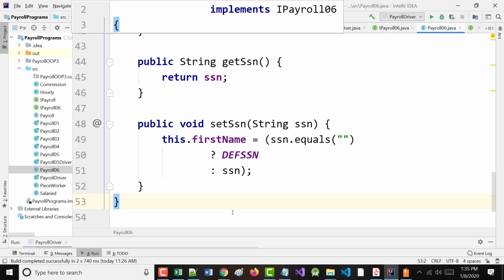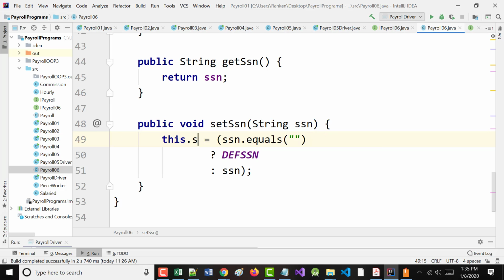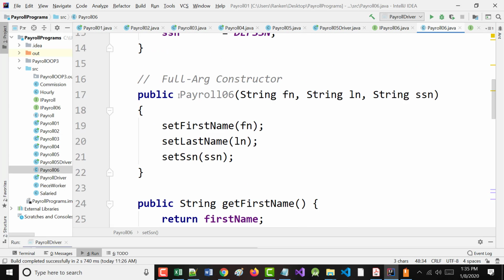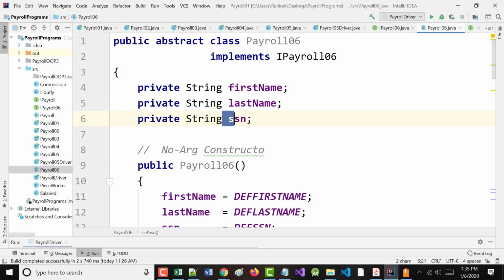Please, again, just stop for a second and look on the screen. In this case, that word this there, that's mandatory. You have to use that. Why? Because the name of my formal parameter is the same name as the actual name for the field in the class.